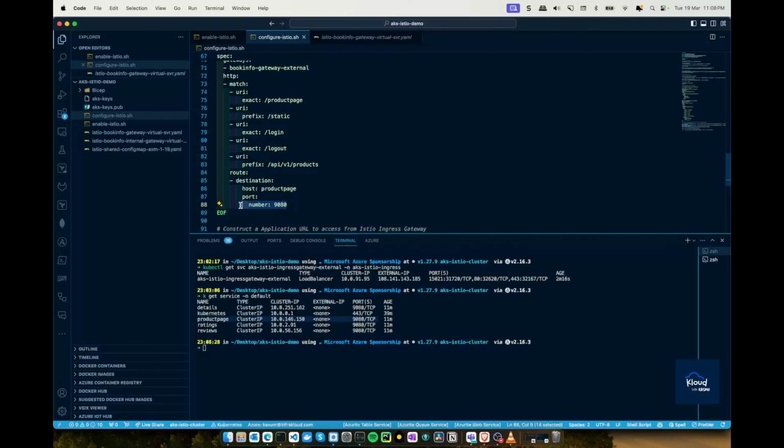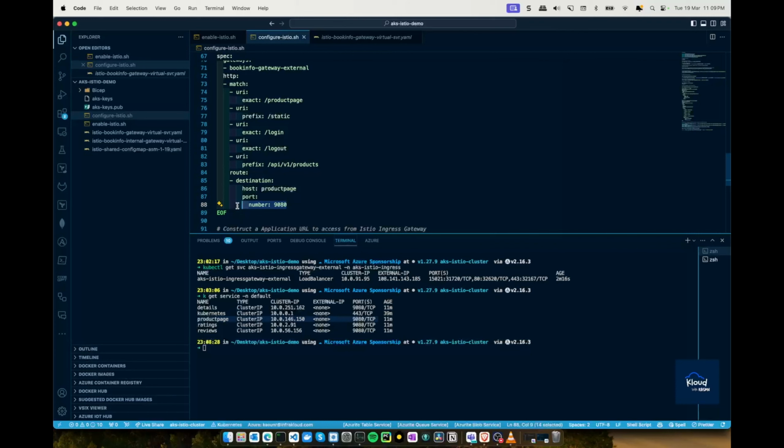So if you take how the request is routed, if you access the front-end application, it will come to the gateway. Then from the gateway, it will route to the virtual service, and in the virtual service, there are different HTTP path matching.